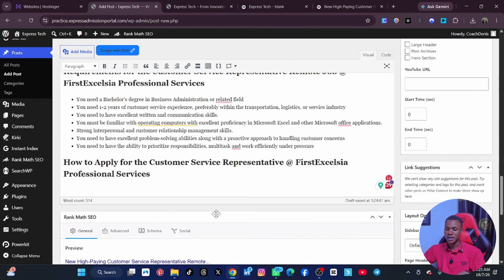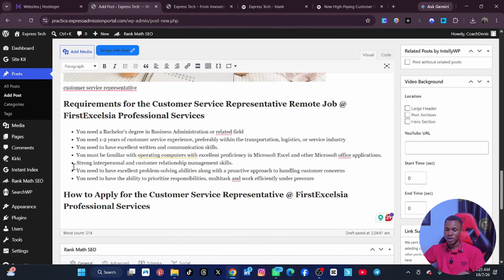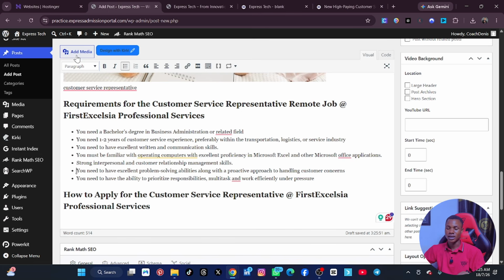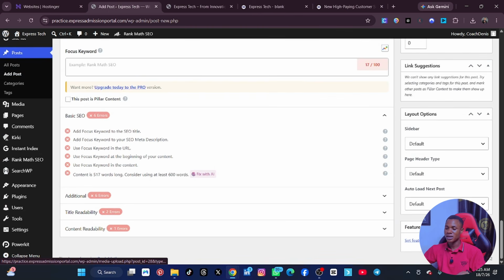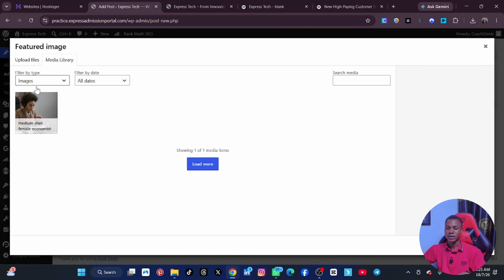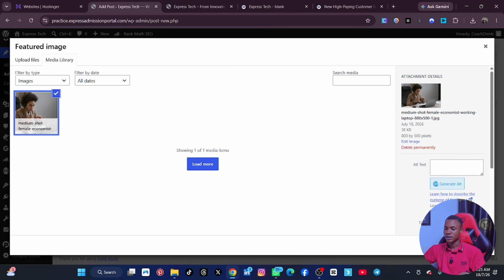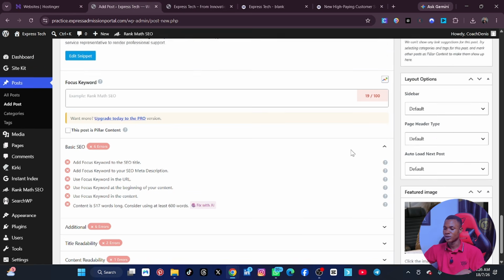If you want to add it to another place again, it's the same thing. Ensure that the cursor is there before you now click on add image, and that is it. Again, we want to add our feature image, click on it, we want this one, then click on it. If you want to upload it, fine, you can upload it.